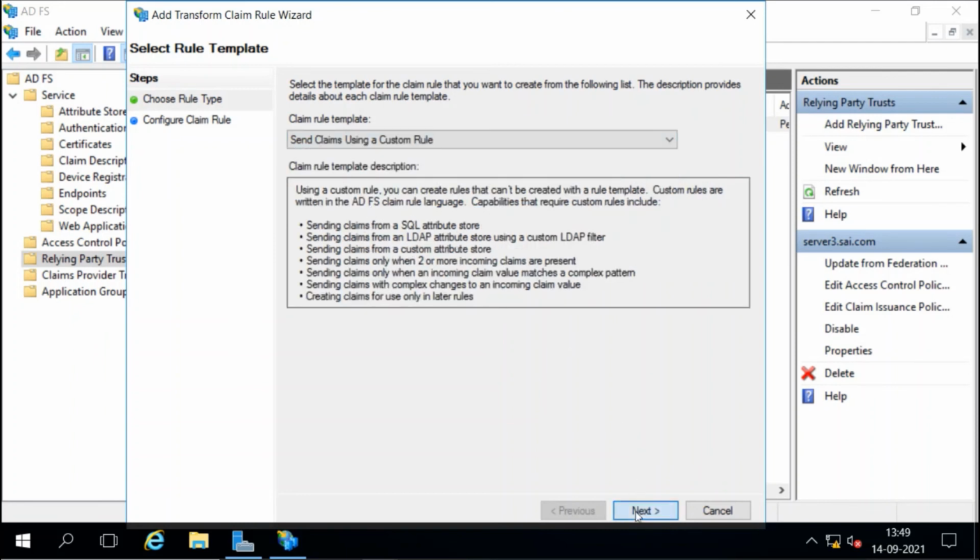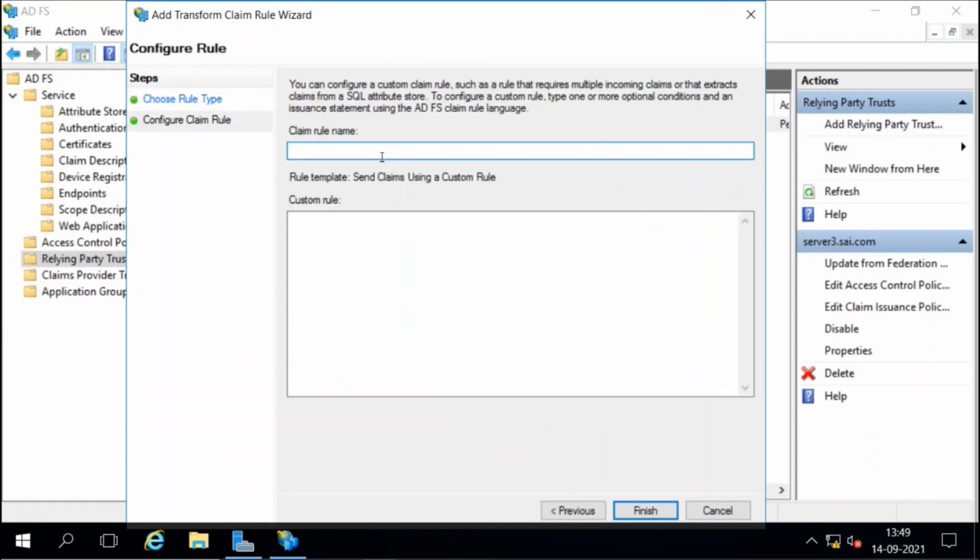Next. And what I want to do, I want to allow everyone. So I will say this is for all claims. And I will configure the custom rule here.